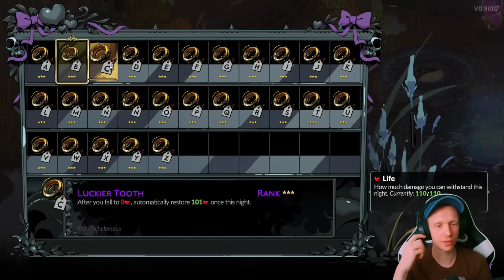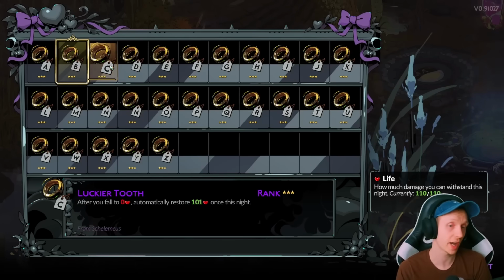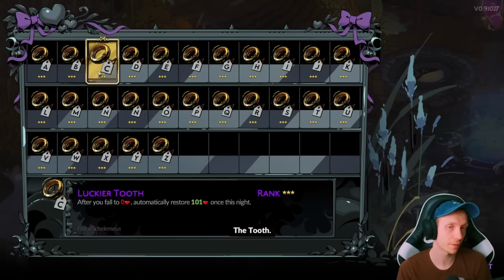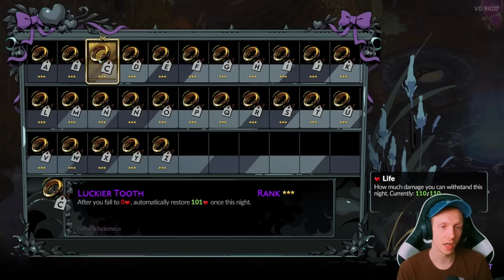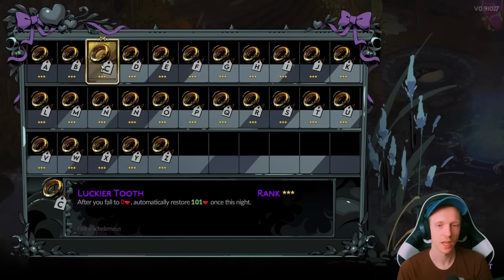Next, we got the Luckier Tooth. After you fall to 0 health, automatically restore 101 health once this night. I actually used this a lot when I first started playing the game, before I had Morose's Pin, which we'll get to later on, wherever that may be. I actually did use it a lot.